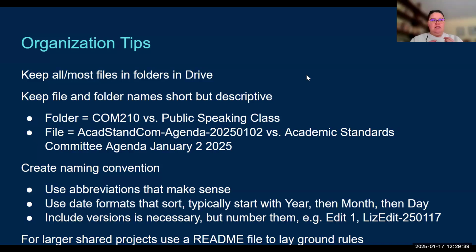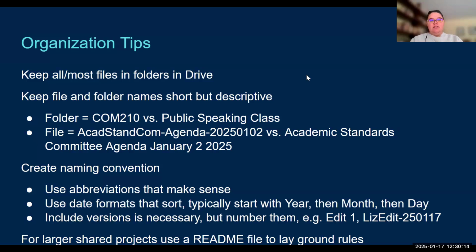So whether that is by particular classes, or even by semesters, I would at least go by a class. So if you're in Comp 210 or Bio 406 in the same semester, having individual folders for those classes is good. And then within those, possibly different folders for different projects, if you have multiple documents that are related to a project. But maintaining an organizational structure that makes sense to you is also going to be the best. I can give you tips on it, but it's also going to make the most sense for your brain, and that's what you should go with.